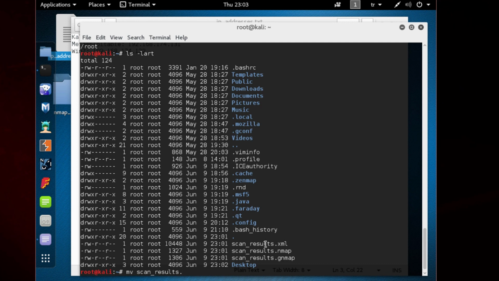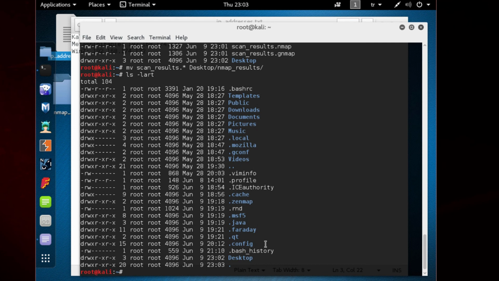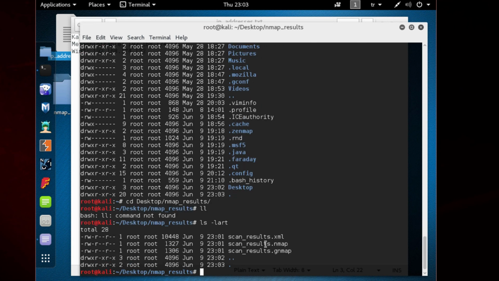I pressed tab to autocomplete, saving time, and then simply press star, put a space, and then type desktop nmap results, and then press enter. If you list the files here, you won't be able to see the files, but under desktop and nmap results, here we have it.